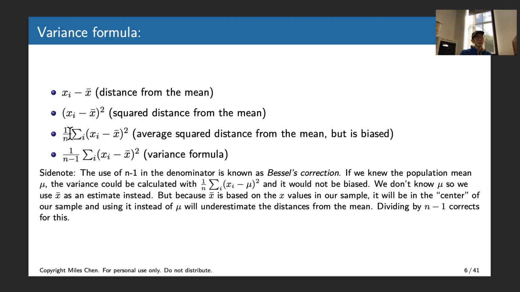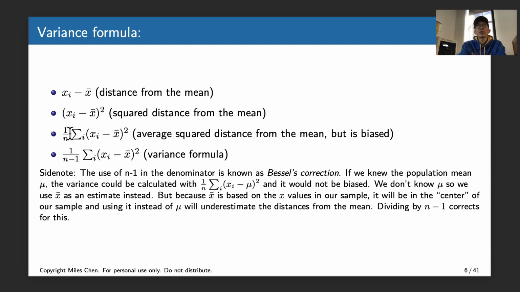You guys proved this in 100B, right? Do you guys have an intuitive answer for why we have to divide by n minus 1? Because you say, oh yeah, if you divide by n, it's biased, so you want to divide by n minus 1. Dividing by n is biased in that your estimate of the variance is going to be too small overall.